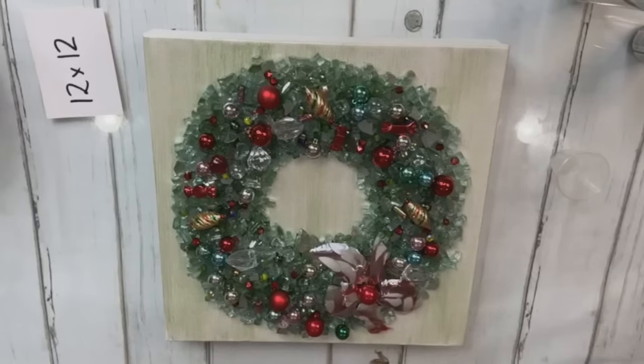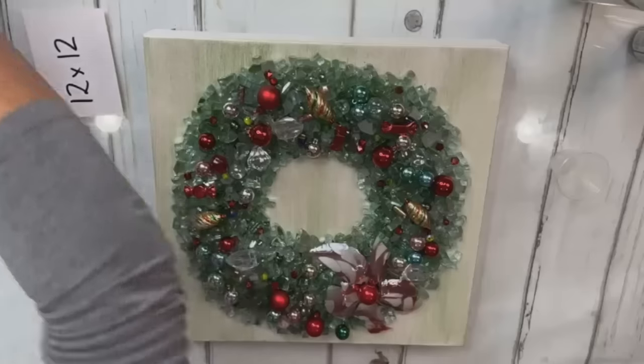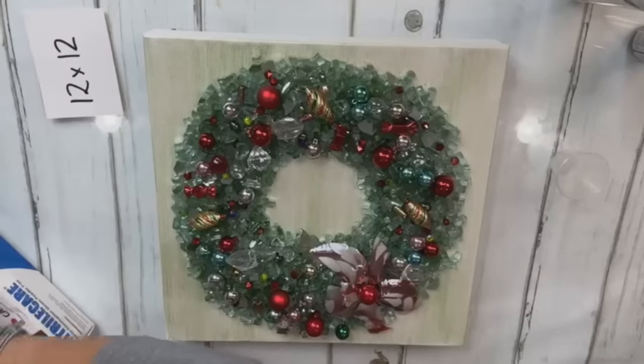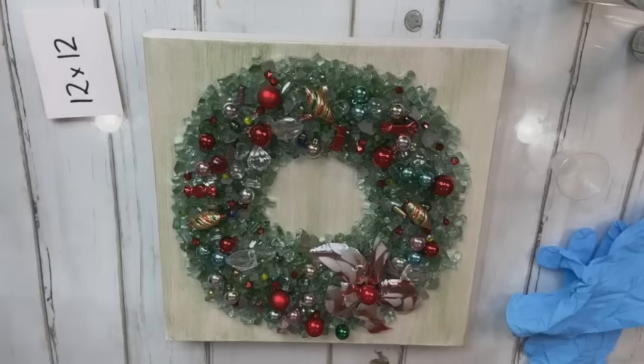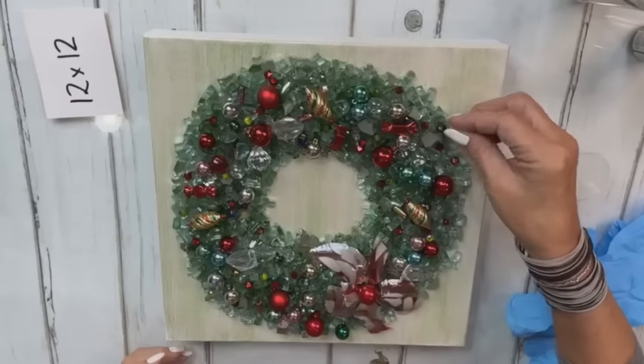I have Christmas trees too over here that I didn't quite get resined because after our challenge was over last night, I had leftover resin. So I've started a couple of just Christmas trees just to use up my resin. So I do have trees that I can pour excess on. So I do think I'm gonna make 4 ounces of resin because I don't wanna not have enough and y'all be laughing at me. Y'all be laughing, and all my feelings will be hurt. Not really, just kidding. Let's put a little piece of green right there too.